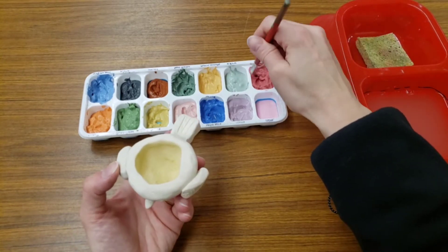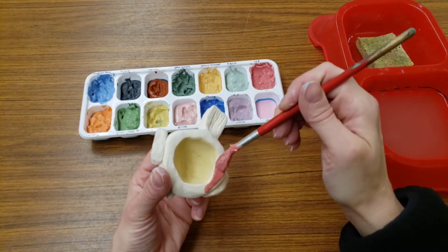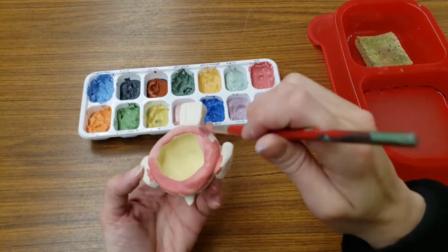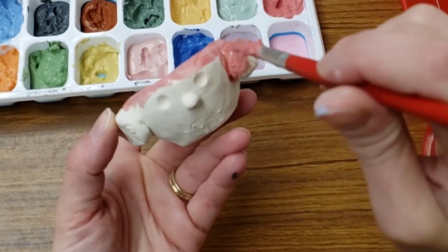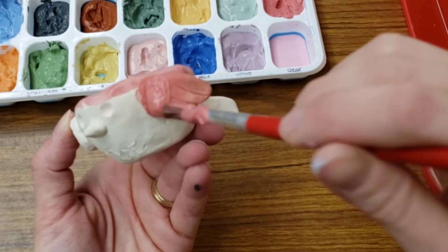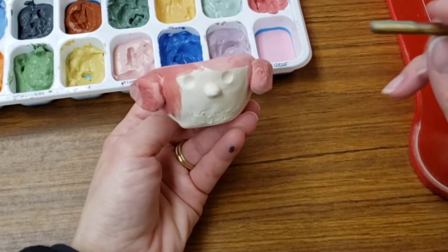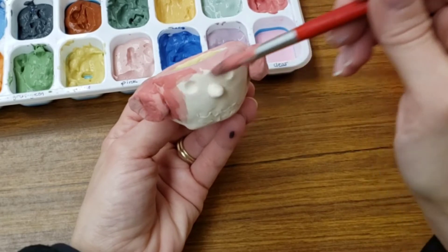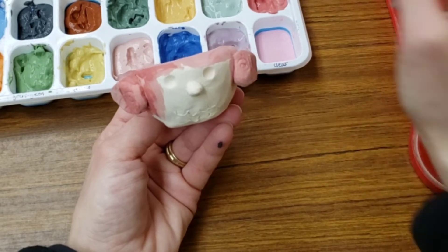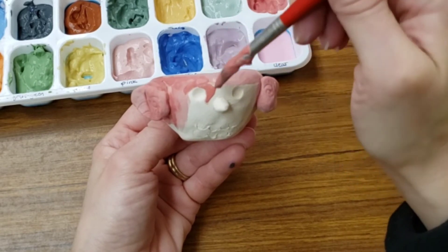I think I'm going to make this bird bright red, so I'm going to stir up the red — it's a little thick. Try to brush the red on carefully. If you have areas that are hard to brush, you can gently poke them and the glaze will fill in those white spots. Now, by my eyes I'm going to be careful. If you want your eyes to be black, no big deal — we just brush your main color over them and then put black on top. If you want your eyes to be a different color, you're going to have to be super careful and paint around where they are, because you can't just put one color on top of the other and expect it to look good.